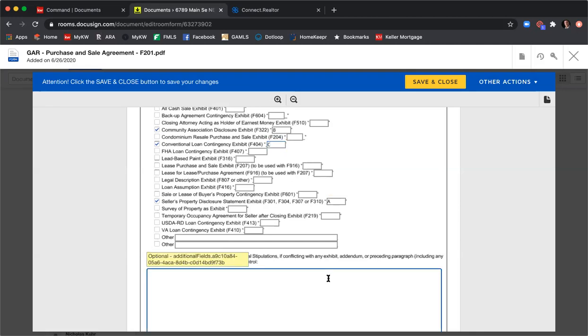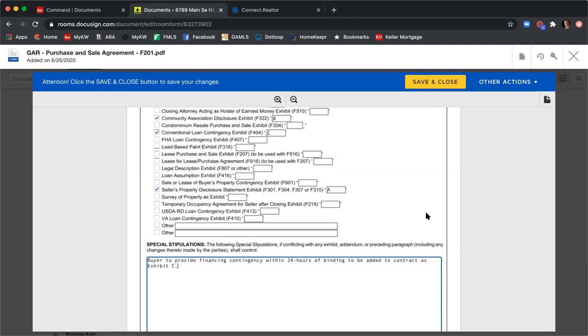And then special stipulations: buyer to provide financing contingency within 24 hours of binding, to be added to contract as exhibit C.